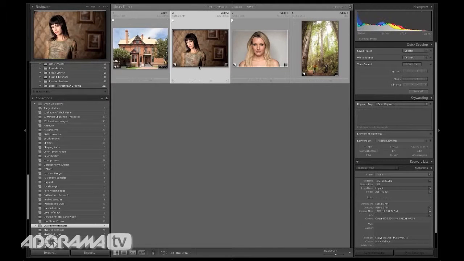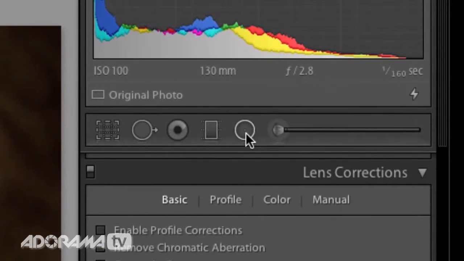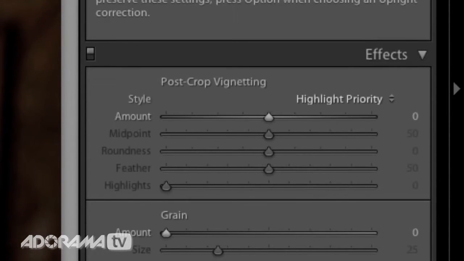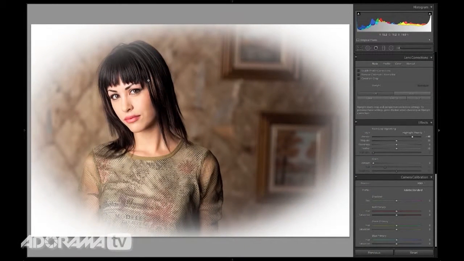Now let's take a look at our radial filters. So I'll go into the Develop module, kick open this panel over here, and radial filters can be found right next to our brushes and gradient filters and things like that. So normally when you add a post-crop vignette, it's found down here in Vignette and Effects, what you do, and I'll make a white one, no matter what you do, it's centered. And so that was a real drag in Lightroom 4 and previous versions, because if you wanted to have an off-centered vignette, or if you wanted to have a vignette that was a different shape, you really didn't have very many choices.